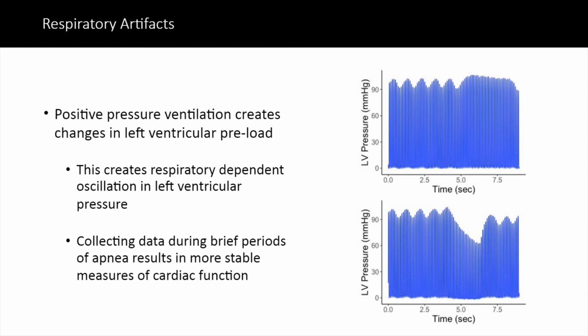And so that makes it really hard to know what the heart is really doing here. If you want to make steady state measurements, it can be challenging when you have all of this up and down business. One of the things that's really helpful is to turn ventilation off for a little bit, so you can induce a period of apnea. Most ventilators will have a sigh button or something where you can just turn it off for a little bit, and that's what we do. For just a couple of seconds, we turn it off, and that allows us to get contractile data in the absence of that respiratory artifact.